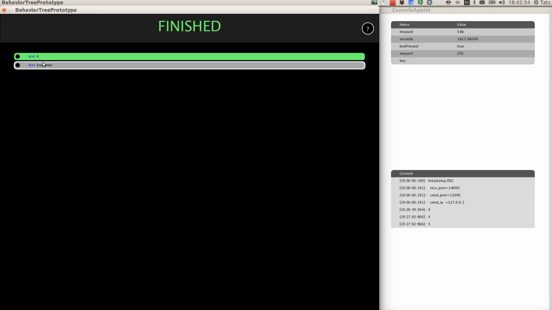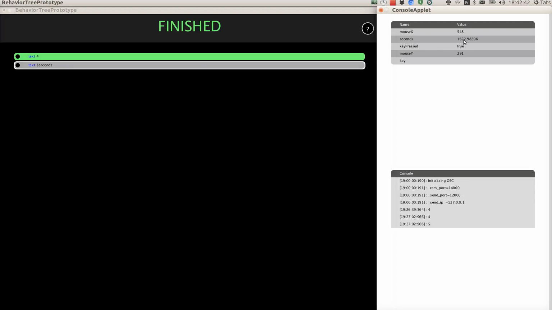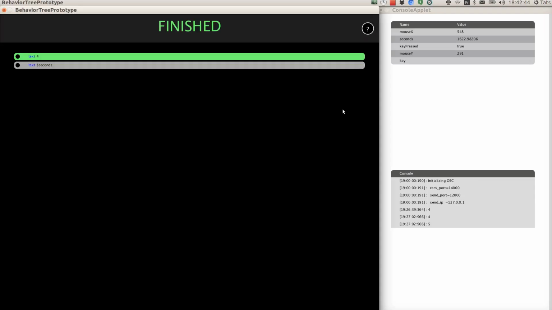Okay. So what I'm doing here is that by using the $, I'm actually referring to something that you'll see often in other constructions. $ sign will refer to some variable in the Blackboard, and you'll see that there is a built-in variable called second, which lists the number of seconds. So I run it, and it types 4 and then 1670.99, which is the number of seconds since we started. Okay.